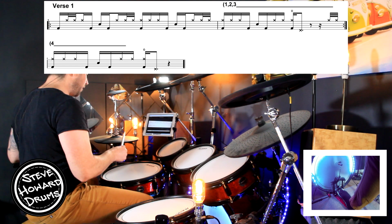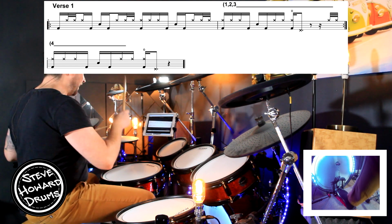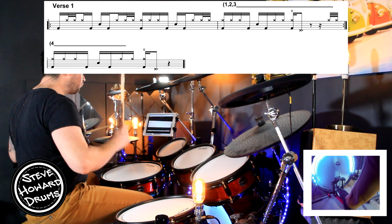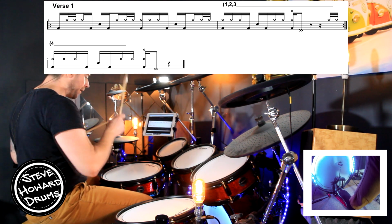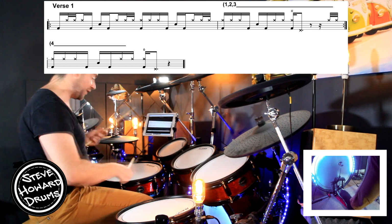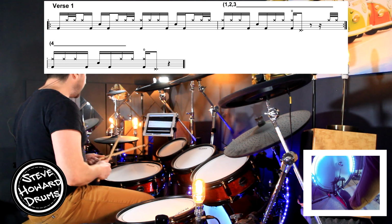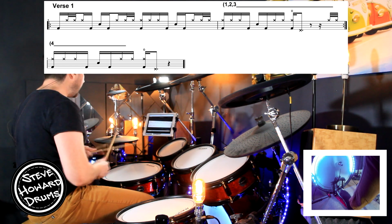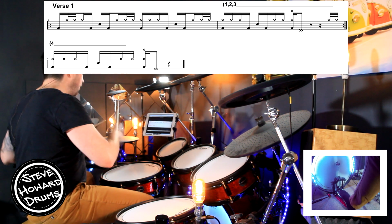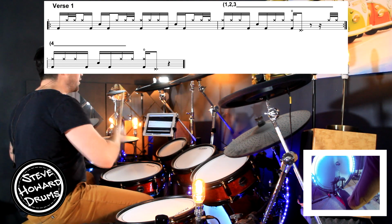The second part of the bar goes three, e and a, four, e and a. Right, foot, right, left. Now I'm coming to the snare a lot of the time with my right hand. So the first bar again, three and four and. Kick, high, kick, snare, kick, high, three, e and a, four, and a, one.